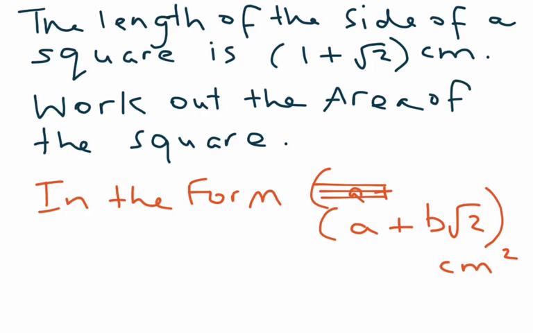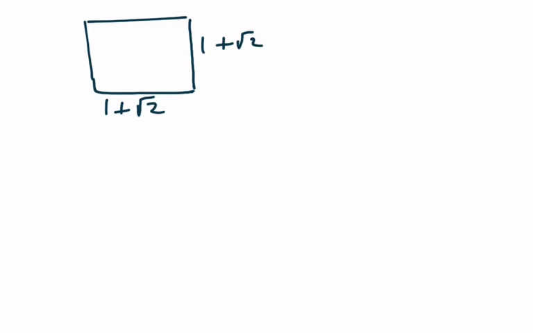The important part of the question here at the top is the length of the side of a square. So I would suggest that you, on the next page, draw yourself a square and label the sides. And the side is 1 plus root 2. So if I just draw a square, and I'm going to say this is 1 plus root 2. The height, so both the length and the width are 1 plus root 2. And we need to work out the area. I need to remember the formula, how to find the area of a square. And that's simply length times width, isn't it? So I have this side multiplied by this side.